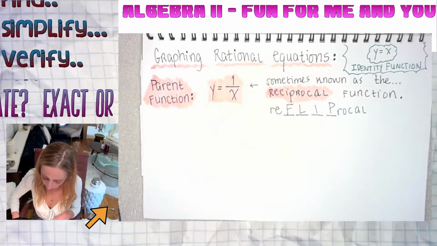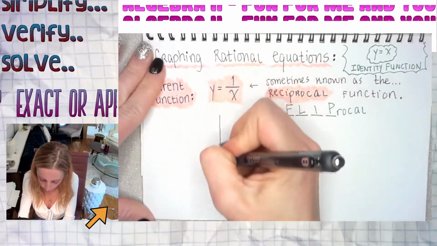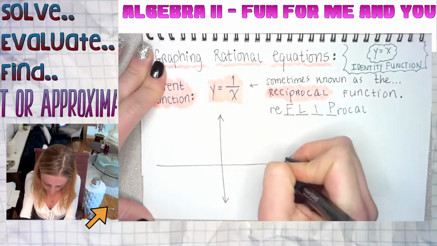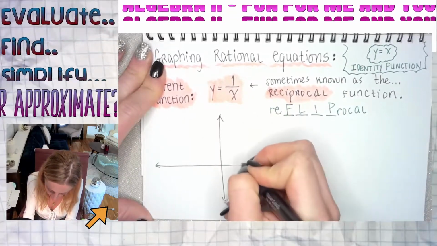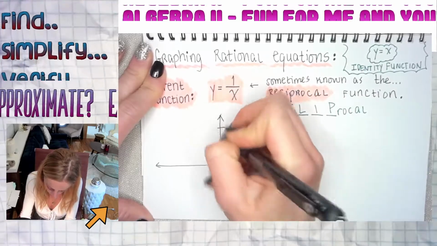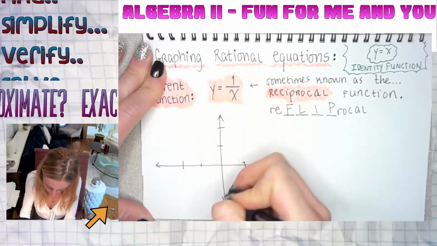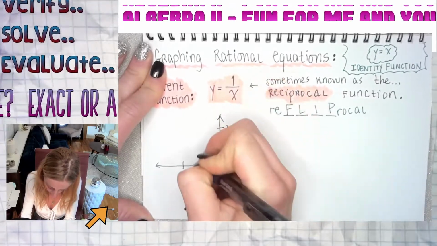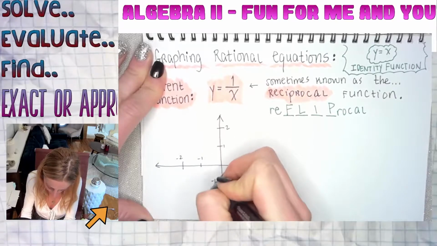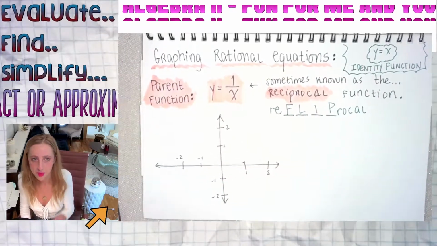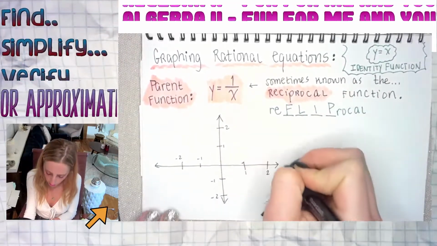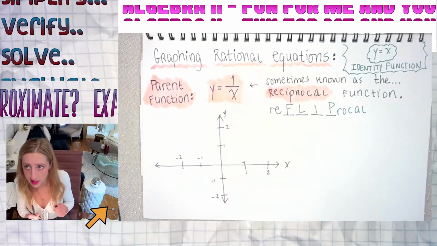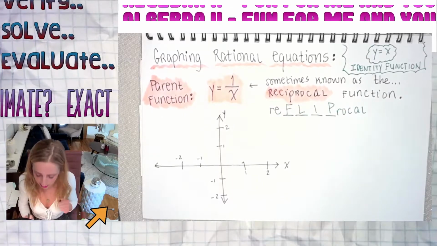So let's just graph a couple points. I'm going to be super zoomed in right now, so I'm only going to go 2 units in each direction. 1, 2, 1, 2, 1, 2, 1, 2. So that's 2, 1, -1, -2. Ready? If we were to plot points old school, make a table of values, in our heads though, this last thing we're doing, okay? We got 90 seconds left.